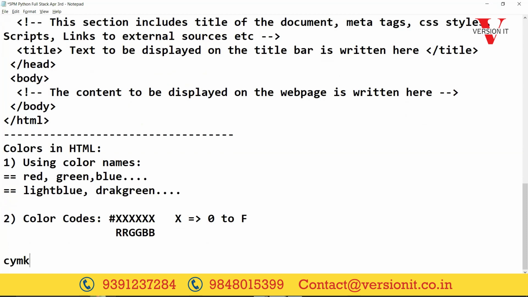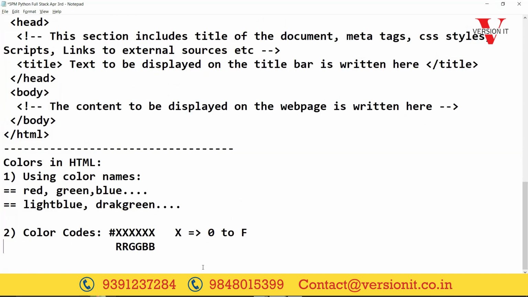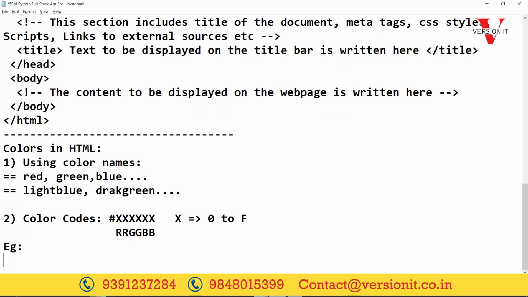Cyan, magenta, yellow, and black. But this is the common color combination we'll use. For example, suppose I have written hash, red FF. F means it's the biggest value. So red present, green present, blue present.